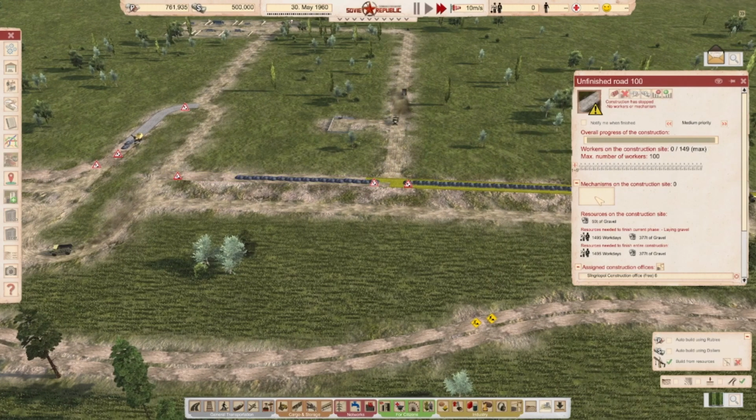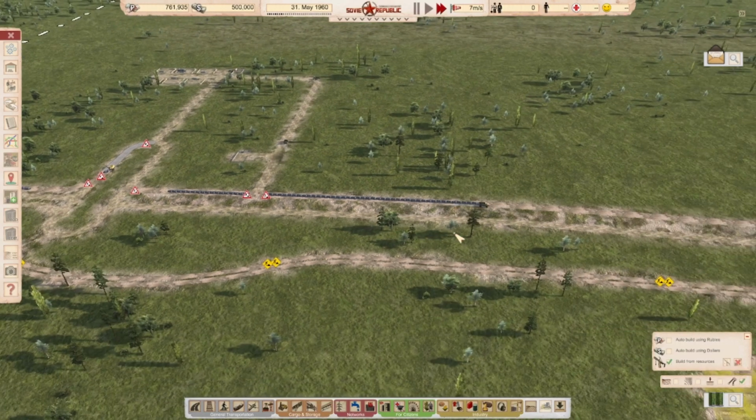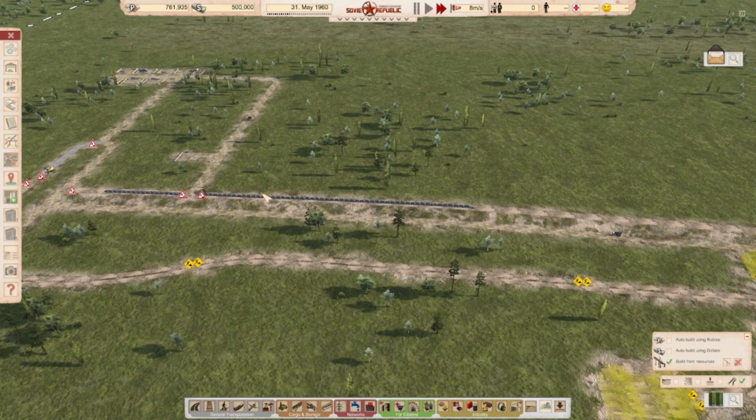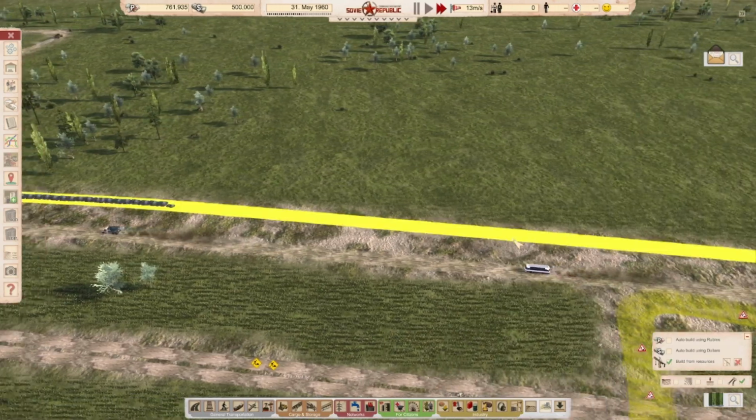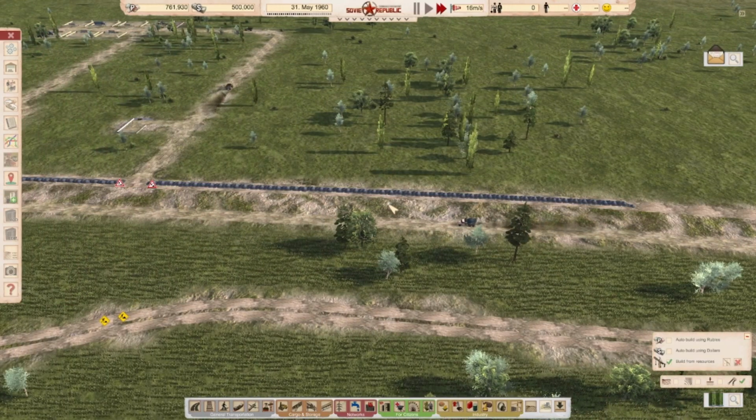Because this only allows for 1 vehicle. If it unloads for 2 or 3, we'll be fine, but what can I say? And I love how satisfying it is to watch this unload over here. Just goes whoop, and then teleports back.